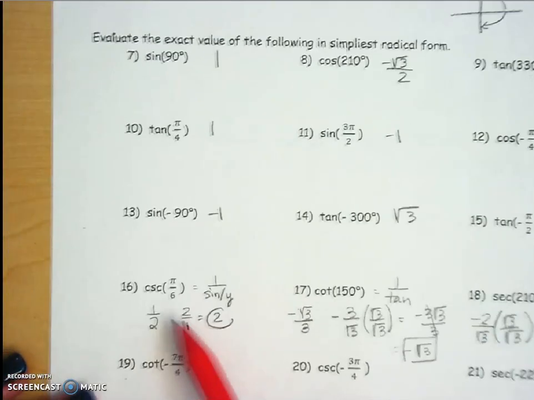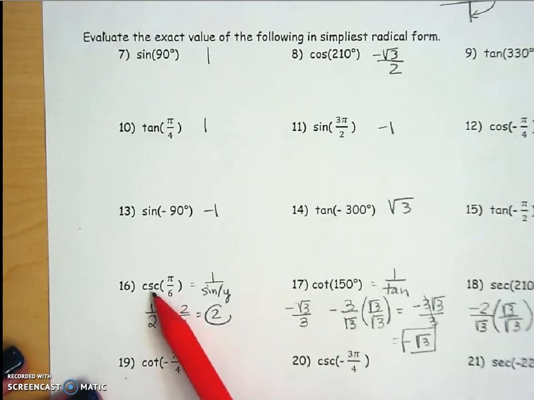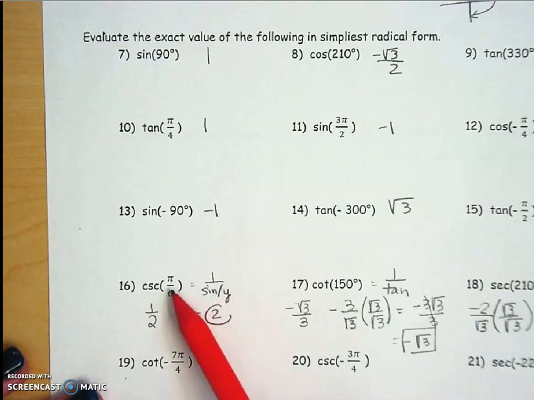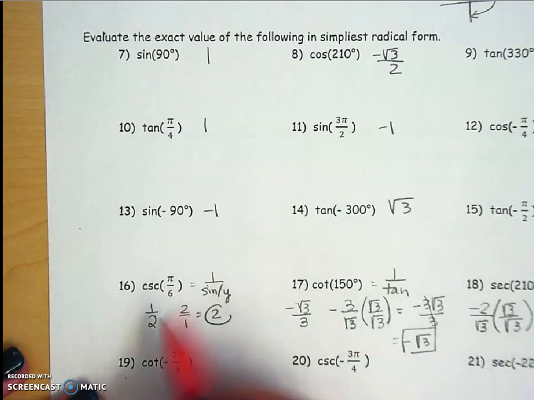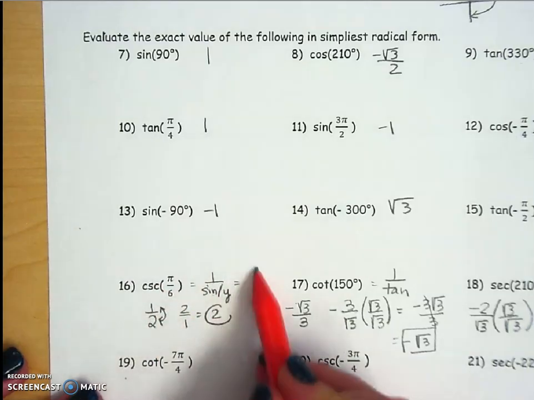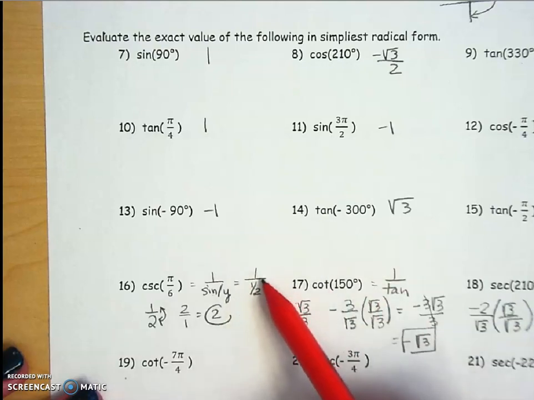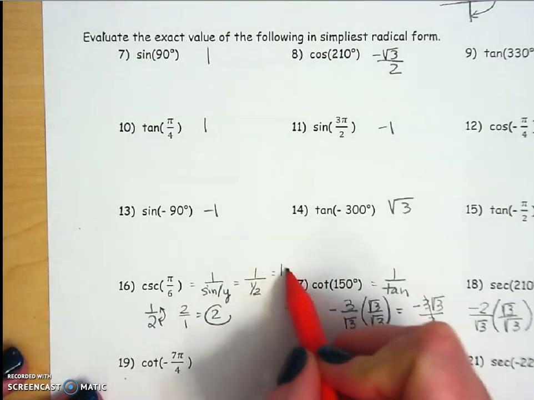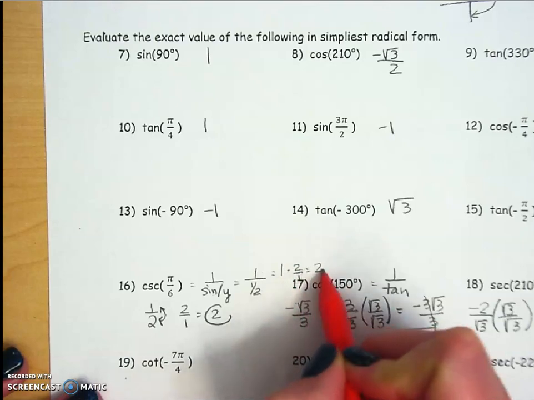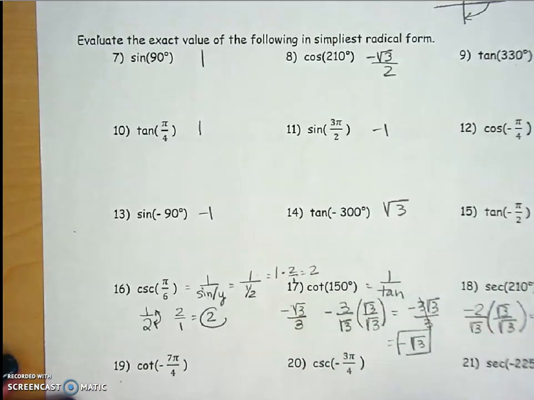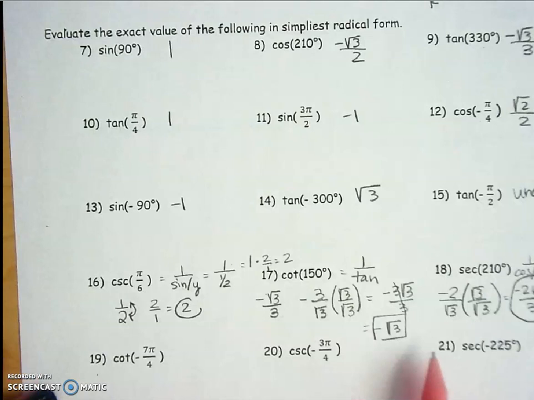And by the way, just to make it clear one more time, when I say we're taking the reciprocal, like cosecant is 1 over sine, right? So the sine of pi over 6 is 1/2. And the reciprocal means it's technically 1 over 1/2, and we're going to keep the numerator the same, change to multiplication, and flip the bottom fraction, or take the reciprocal. So it's really 1 times 2 over 1, or just 2. So pause the video and try these bottom 3.